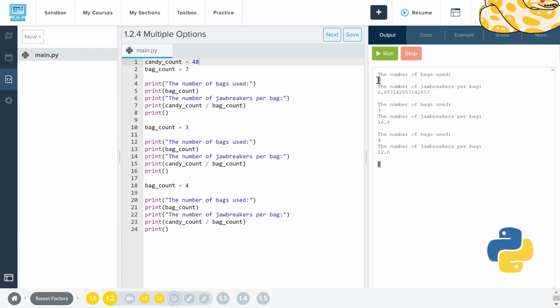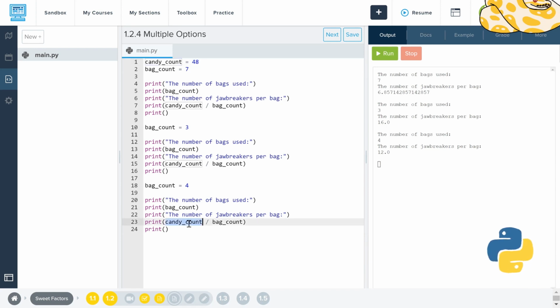Now, 7 is not a factor of 48, but 3 is a factor of 48, as is 4. So we can see that kind of changes. If we had 48 jawbreakers instead of 56 jawbreakers, the way our bags would break up might be a bit different. Because we could break it up into 3 different bags with no remainder. 4 and 2 already worked. Now 7 doesn't work any longer, but I believe 8 would. So it's a different set of factors for 48 than for 56.